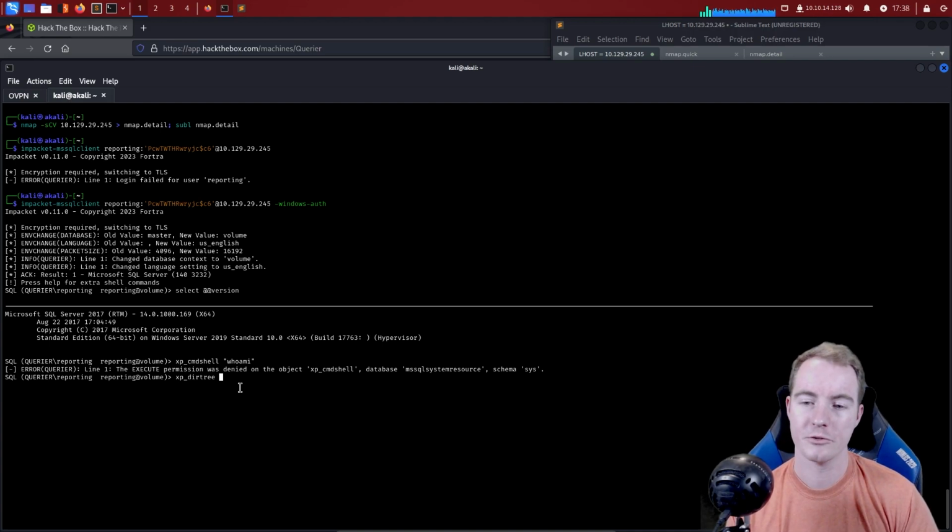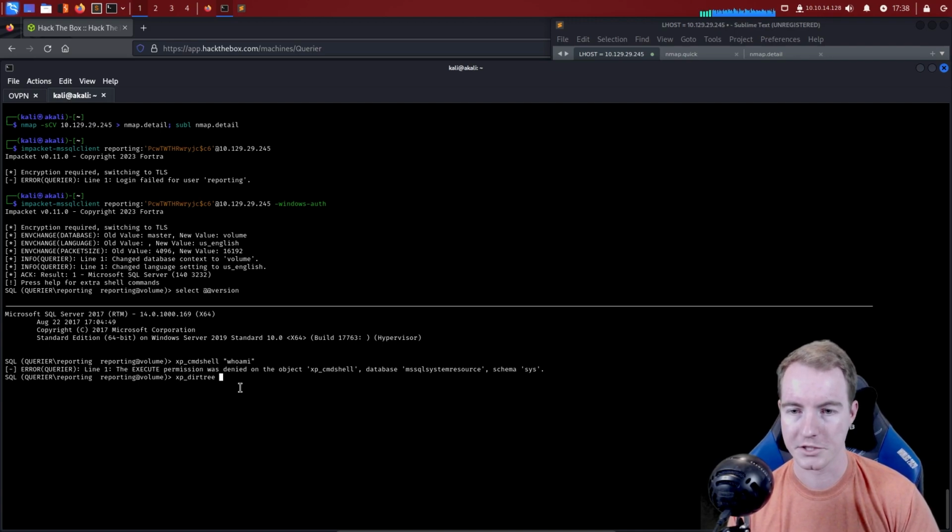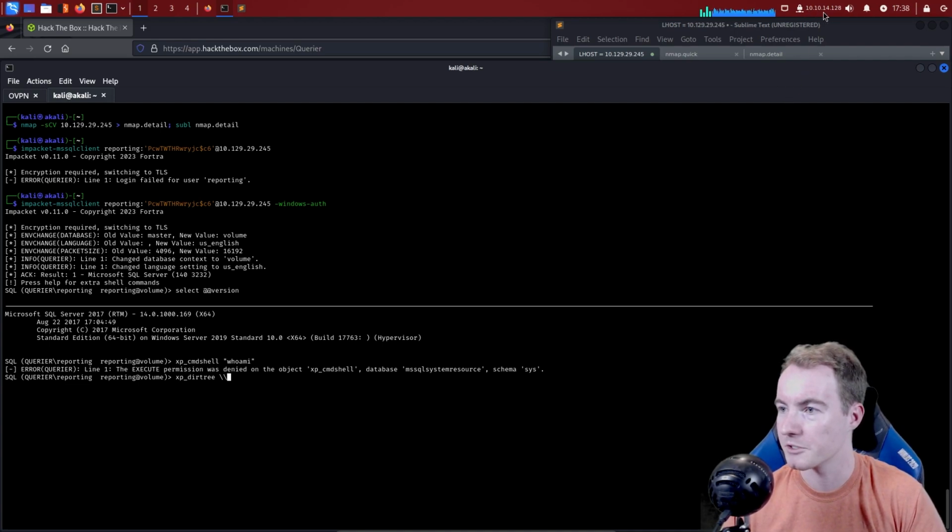And what that's going to allow us to do is capture a NetNTLMv2 hash for the actual service that's running this MS SQL server. So we want to go ahead and do xp_dirtree and then specify our remote IP address. This one is going to be 10.10.14.128, we can see, so I'll just type that in.